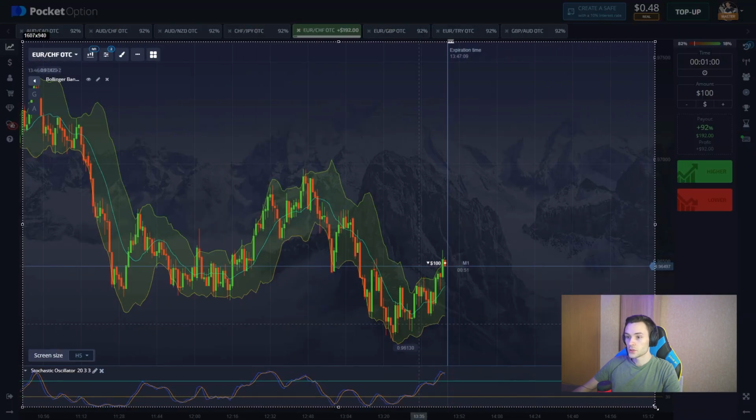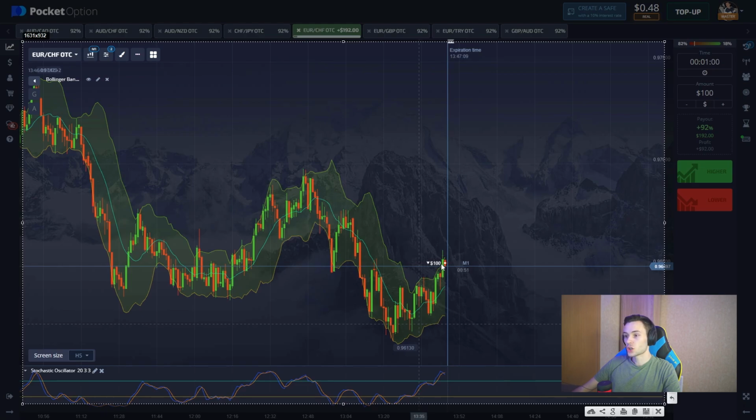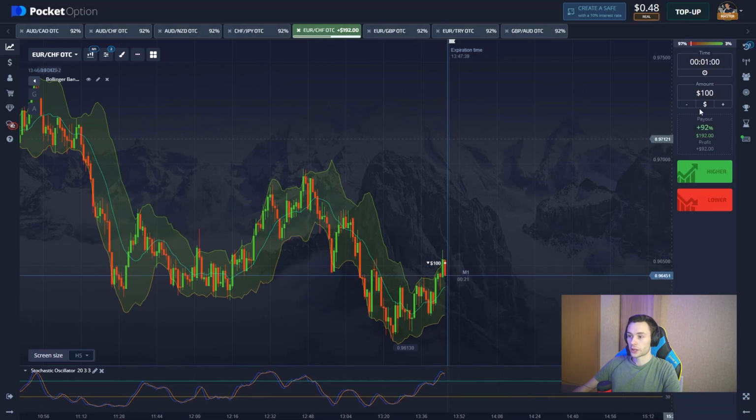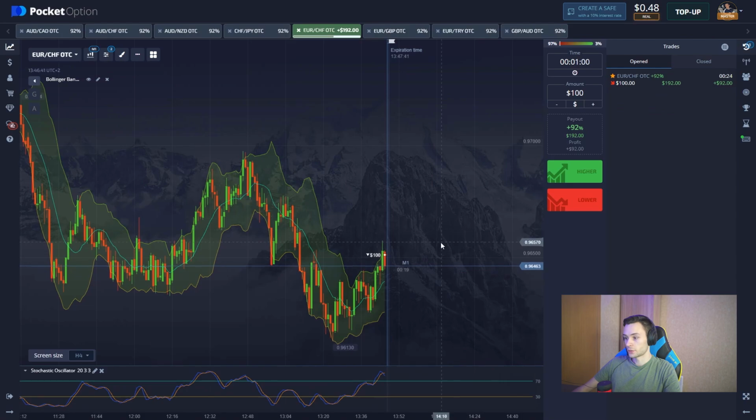There's the downward dynamics on the chart, and we see the touch of the upper boundary of the channel. We also see that the moving averages on the stochastic are at the top, around the level 90. And we realized that the reversal is about to happen, and we open a short right after the correction. I think this is a very good trade entry. And yep, the price has gone down, and there was nothing complicated.